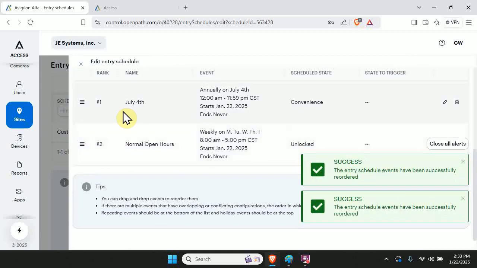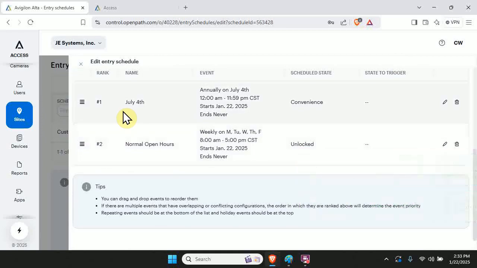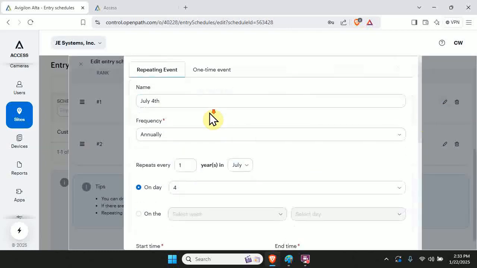So we'd have to do this for every single holiday we want to stay closed. For this one, it was July 4th, will always be July 4th. There's no other day in America we celebrate independence but July 4th. But Thanksgiving is always that Thursday. The day of the week is always the same, but not necessarily the date. I just want to go back to July 4th and show you there was another option.